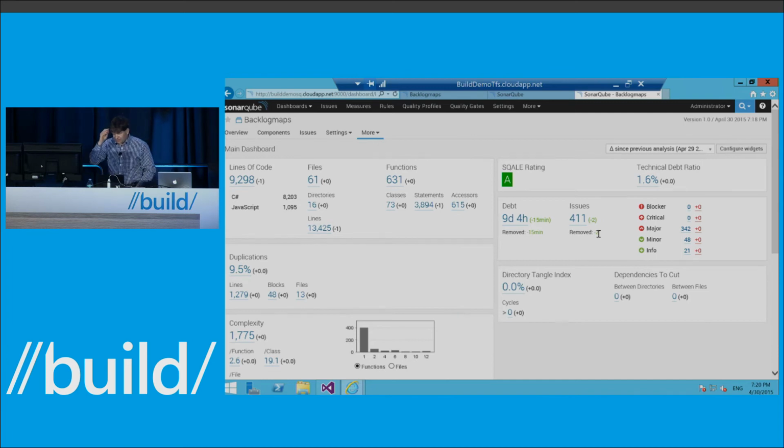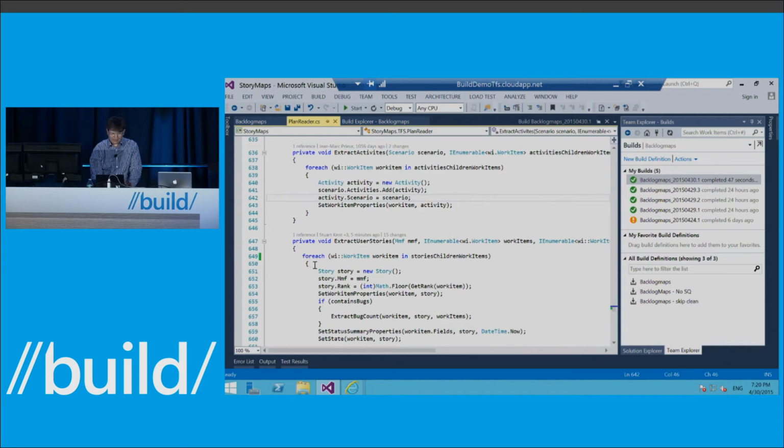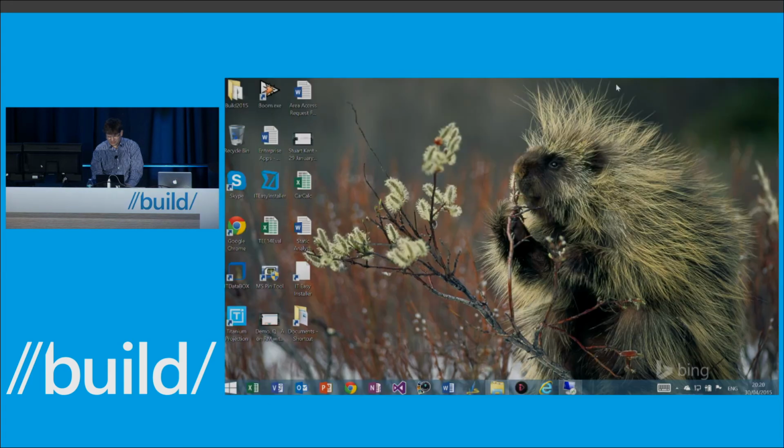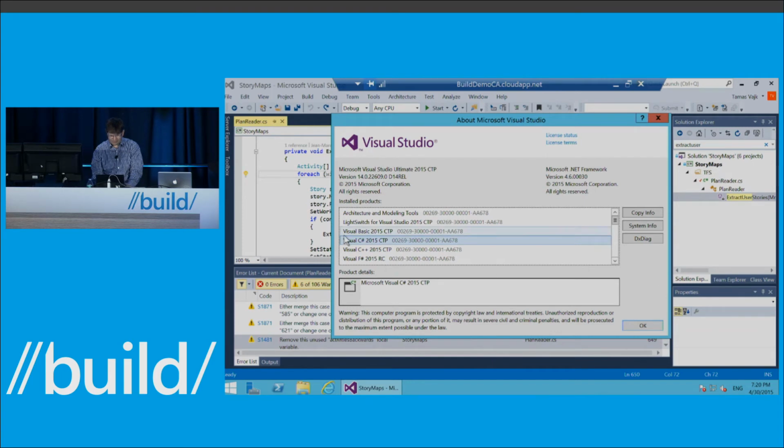Now, the final thing I want to give a demo of is, if you looked when we were looking at the plan reader here, when I had the local variable thing, there was no indication in Visual Studio that there was actually a code analysis error there. That's because this is Visual Studio 2013. If I switch now to Visual Studio 2015, which is on another machine, so here we are, it's actually the CTP, but 2015.